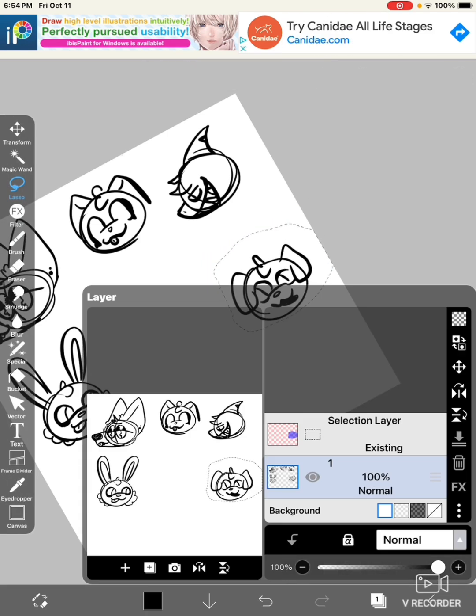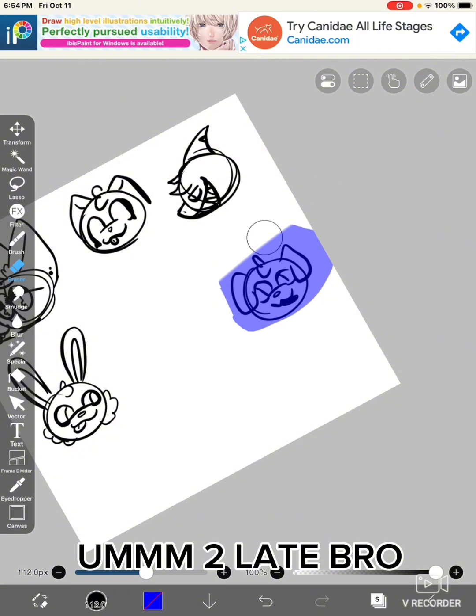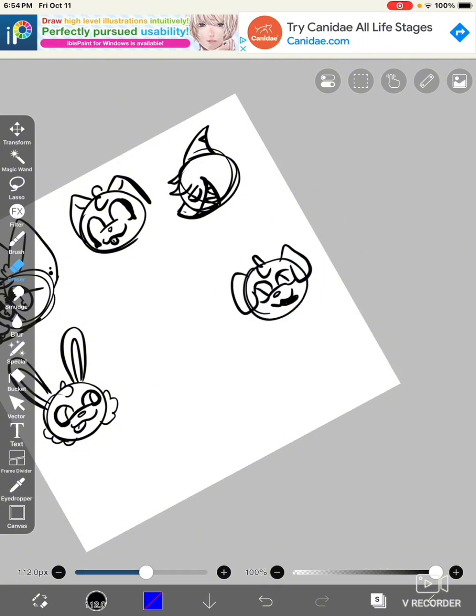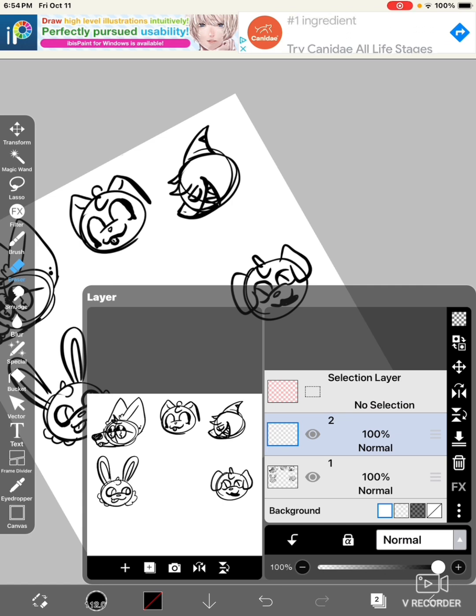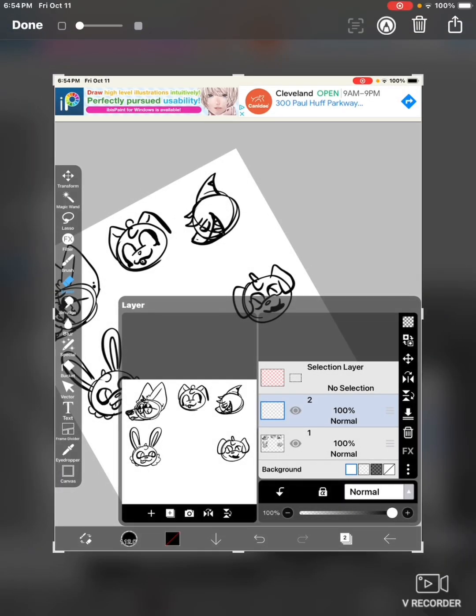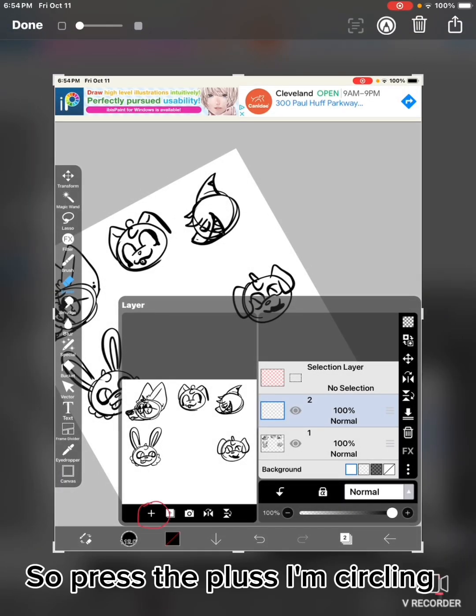Okay, so now that we've made simple animals, and I don't want this video to take like a million years, obviously I'll do more parts, but you add a layer, which is just this little button, it's right there.